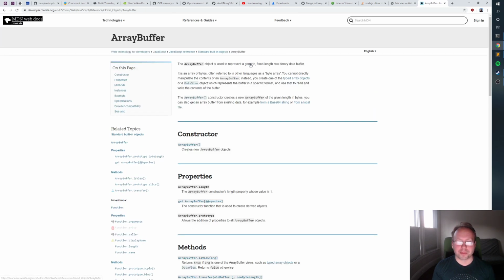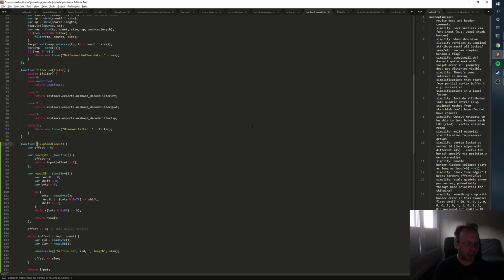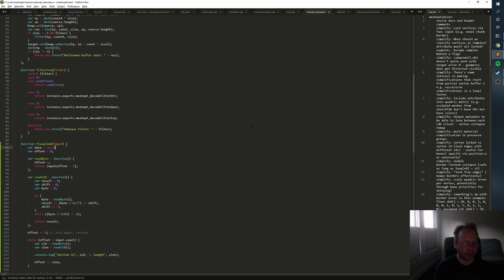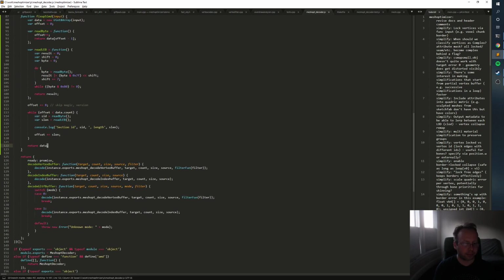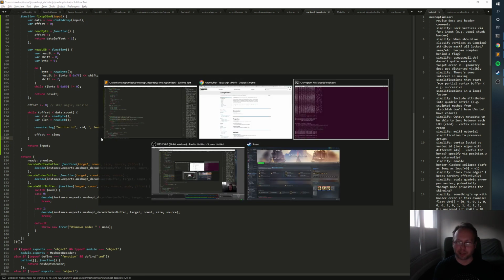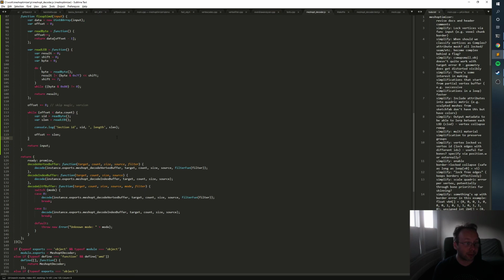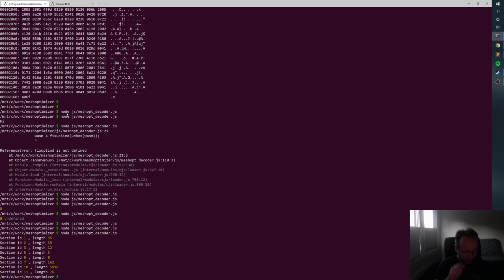It's an array buffer. Okay, that doesn't work for me anyway, so I need to do something like this. Data is like the worst variable name that I could have come up with, but it's fine. All right, and it's length, not count. All right, okay, finally. So this looks good.